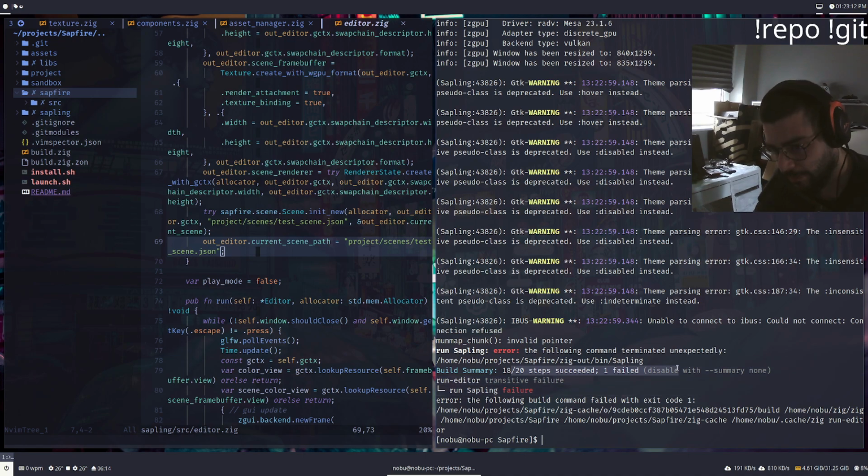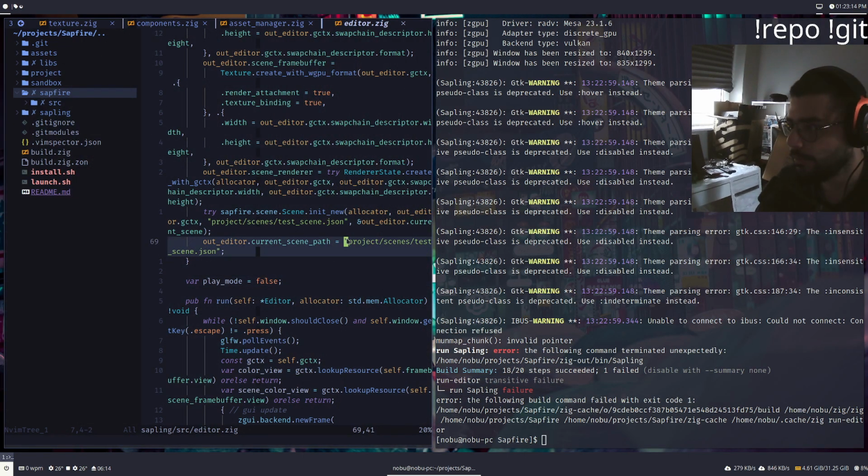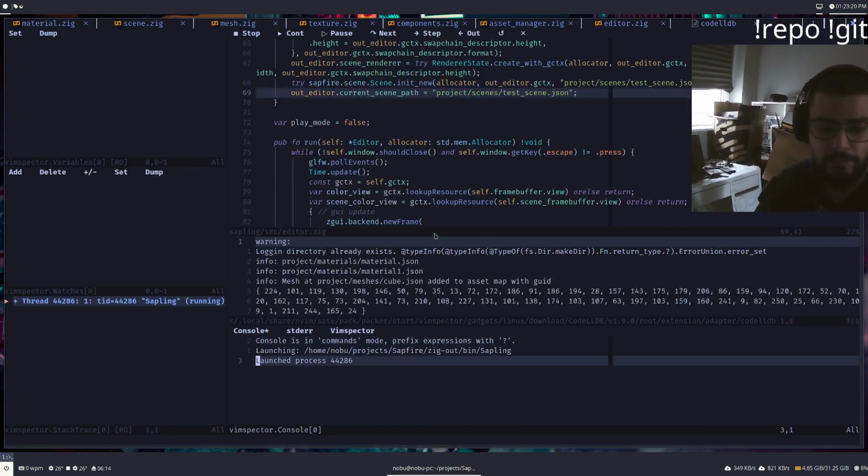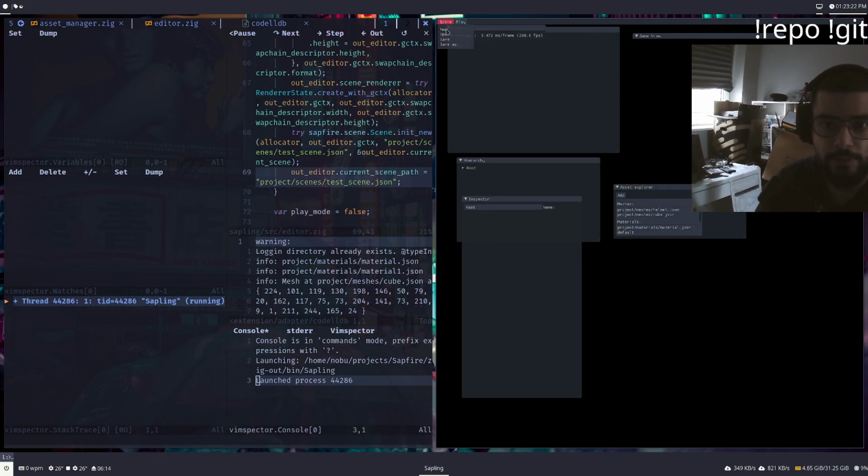Because I'm not getting a call stack, I'm assuming it crashes somewhere in the C code. And if that's the case, then we might be able to debug it that way. We'll definitely be able to debug it.